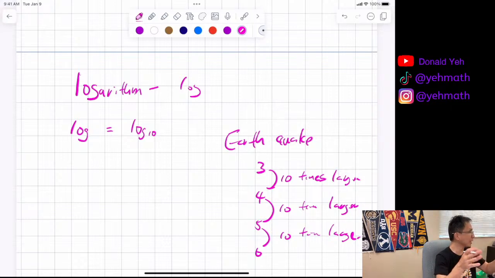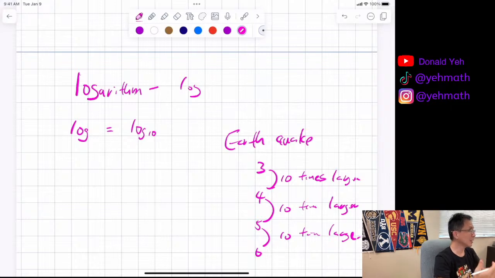But 6 is violently different from the first one. Now at 3, you can start to feel shaking, like this, with slow movements. At 4, you're going to shake like this. It's a lot wider. I've been to one that was about 5.3 or 5.5, and that was like this. Now when you get a scale 6, it's up and down, and that's how you crumble buildings.